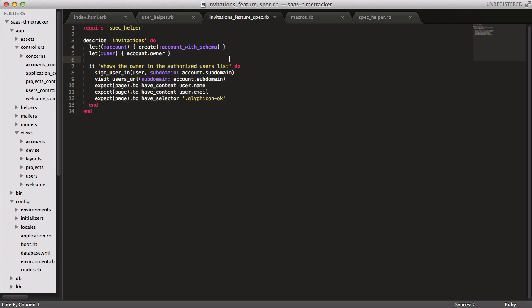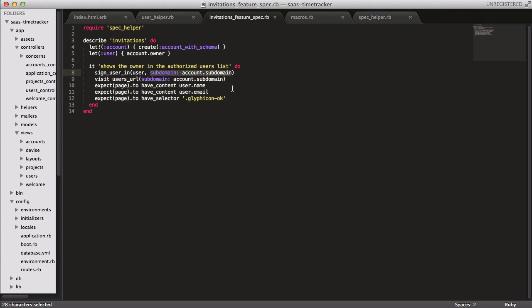Now what I would like to do is a little bit of refactoring around how we write our specs. Since a lot of our specs moving forward are going to be focused on one particular account, it's going to be annoying to continuously specify the subdomain in all of our URLs and stuff like that.